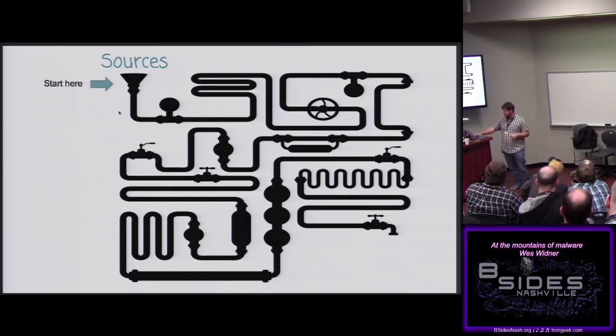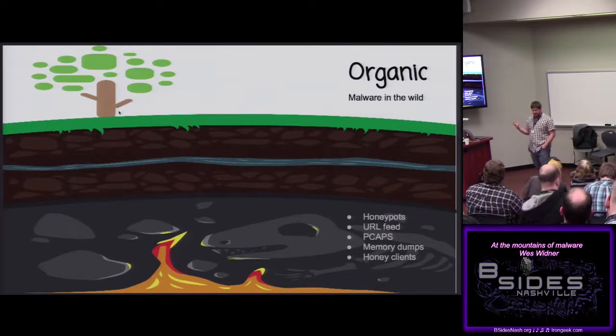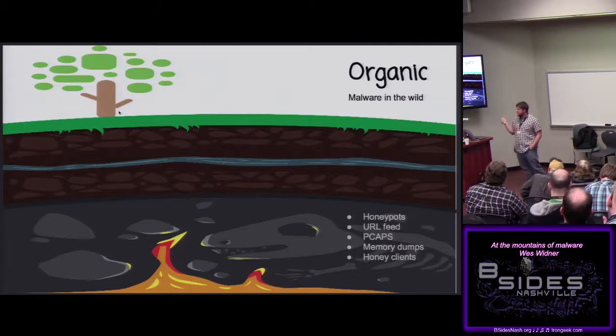So there's two basic sources of malware, organic and synthetic. The organic is malware that comes from active malicious sites. If you're a threat intelligence company, this is what you want: actively malicious sites that you can use to go to your clients and say, I found this before everybody else, this is on my list, it's bad. Now, the problem with organic sources is that they expire very quickly.